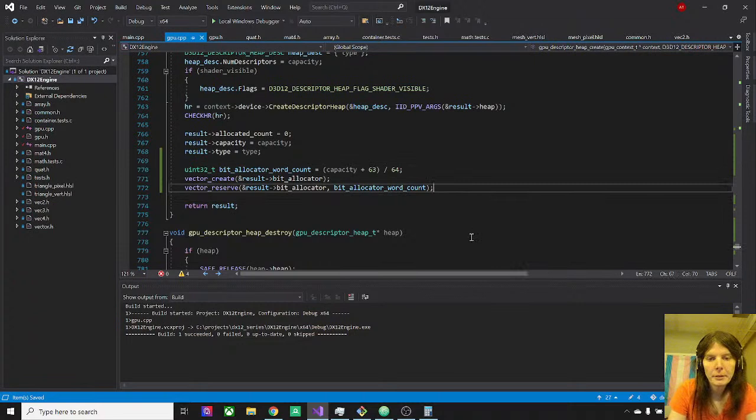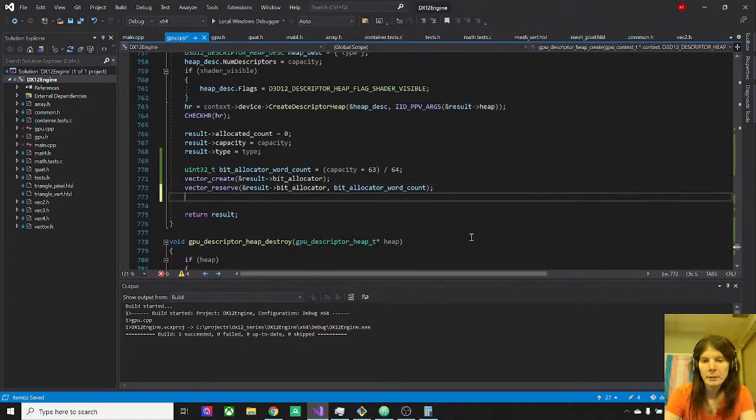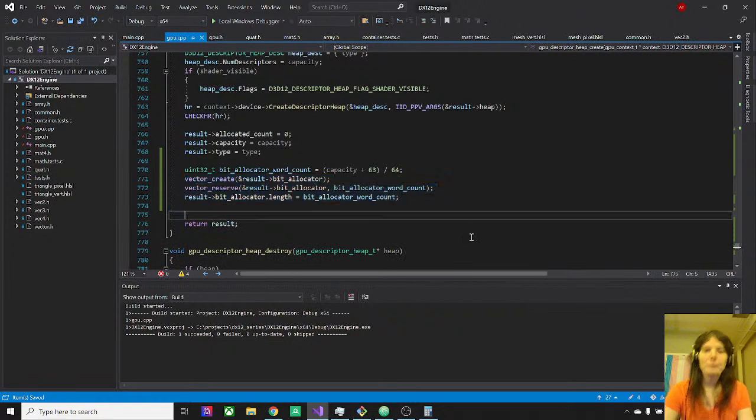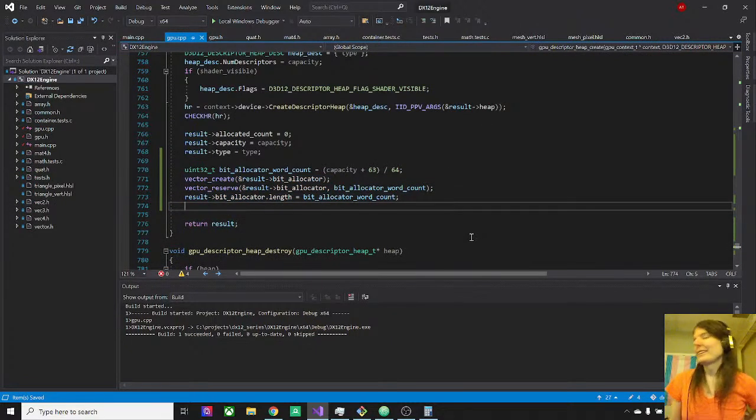It's sort of gross, reserving and then setting the length to the amount reserved so that we can actually do this without going through and pushing items one by one.